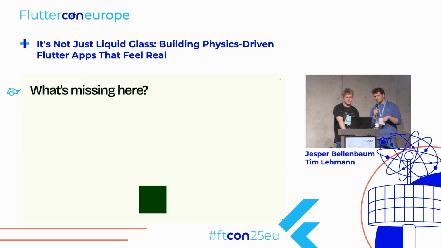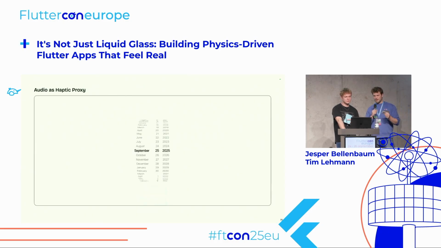So when the box falls down, what we want to hear is some reaction with the surface. And normally we hear this as a sound and or as a haptic feedback. And one super public UI element that basically employs both is the date picker from iOS, and you all know it, right? It makes the click sound, and it also plays the haptic feedback, and this is how it pretends to be a physical object, which actually has real detents that you can feel and hear.